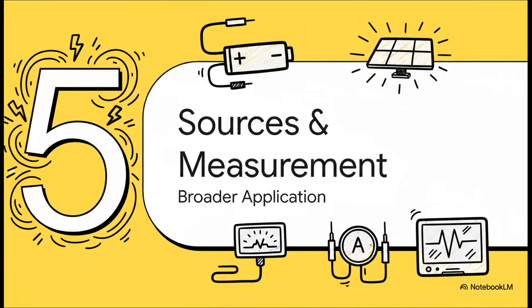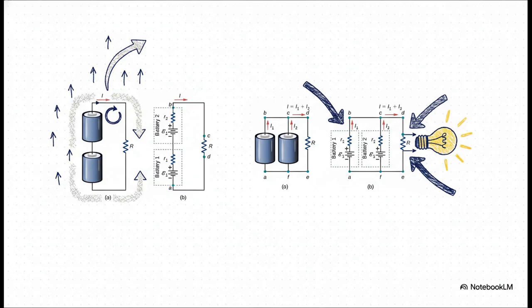It's pretty elegant. So as you can see, these rules are incredibly powerful for solving complex networks. But they also give us the fundamental principles we need to understand other practical things, like how to combine batteries or how our lab equipment is designed to work properly. For example, take combining batteries. When you put them in series, the loop rule tells you that their voltages add up because you gain potential across each one as you go around the loop. And when they're in parallel, the loop rule applied to just the loop containing the 2 batteries tells you that their terminal voltages have to be almost identical. Then the junction rule tells you their currents add together to power the circuit.